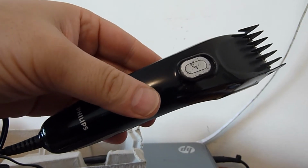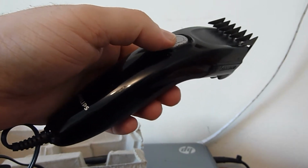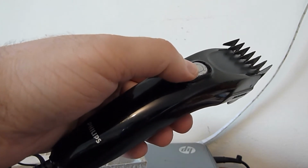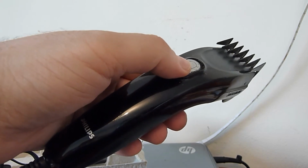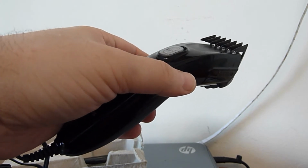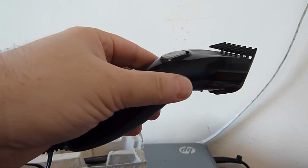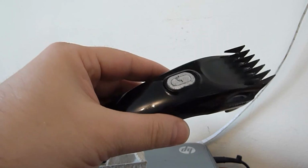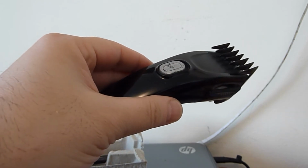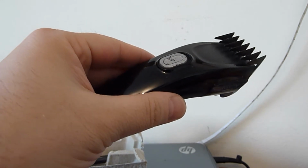So this is the test that proves that this machine still works after 12 years with monthly usage, and the time during a session of the monthly usage is something like 20 to maybe 25 minutes a session. Still works. The motor inside got much noisier with time than it was at the beginning, but right now the newer models are much more silent.